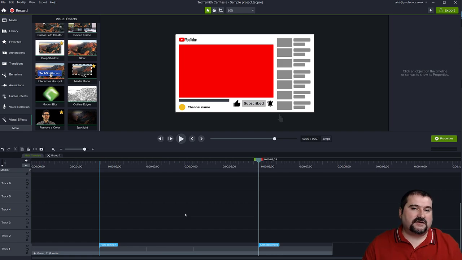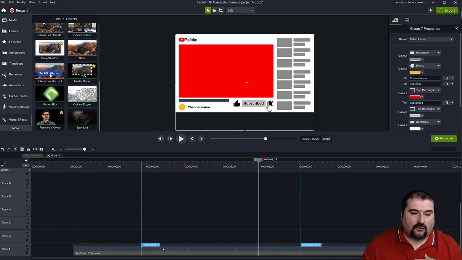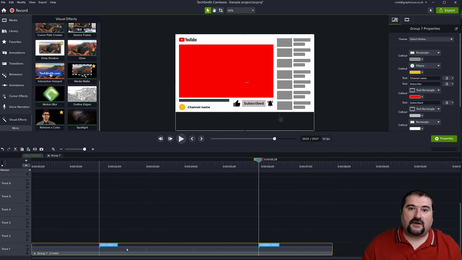If you add a marker inside of a group, it stays with the group, or with the clip. If you add a marker on a clip, it stays with the clip, as opposed to a marker on the timeline, which is fixed. So look, I'm moving this group with the whole thing, and these markers go with it, right? That's very nice. If you add this to your library now, you drop that in there, you know exactly where things are starting to happen, right?